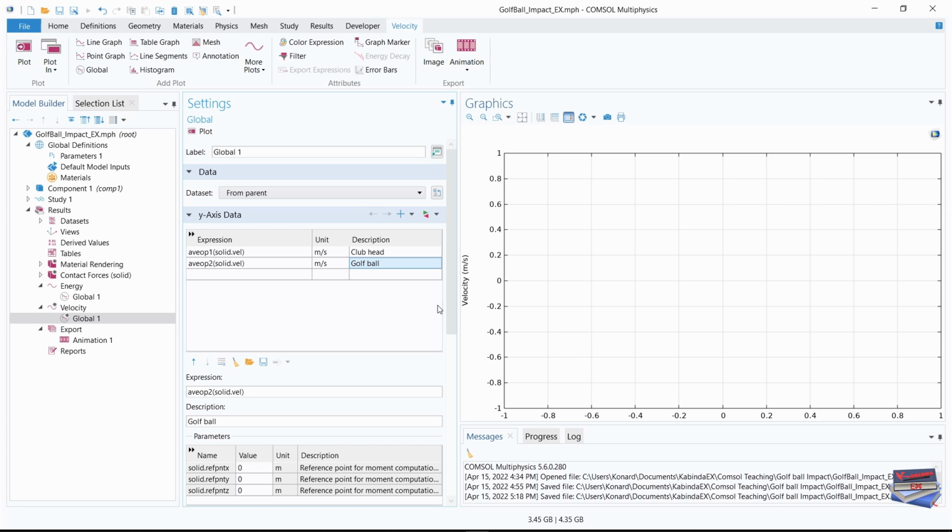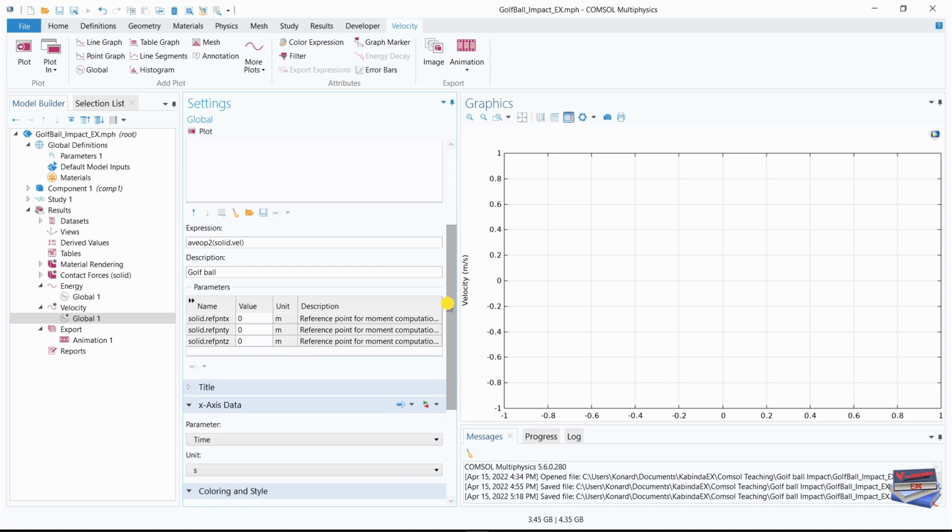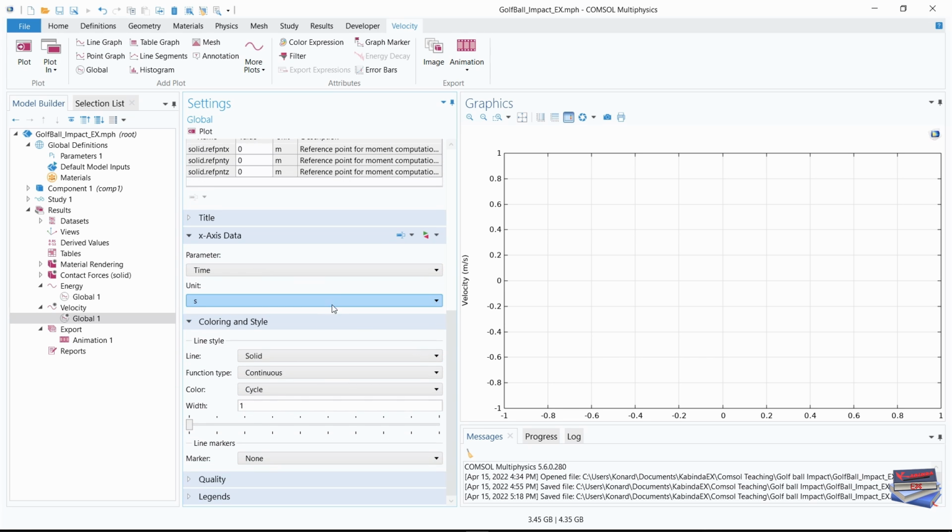And let's go down to the x-axis data and the units, milliseconds, and the thickness of the line. Last time we entered it, but also we can use the bar and pull it to the right or left.